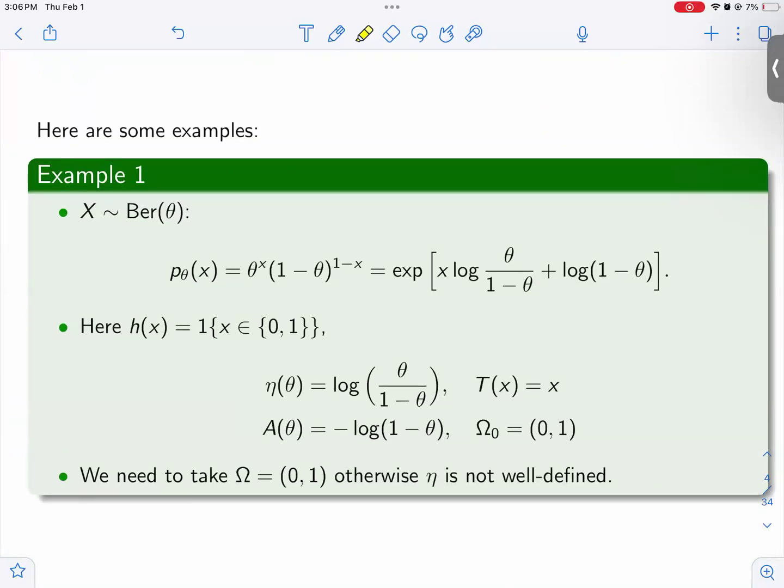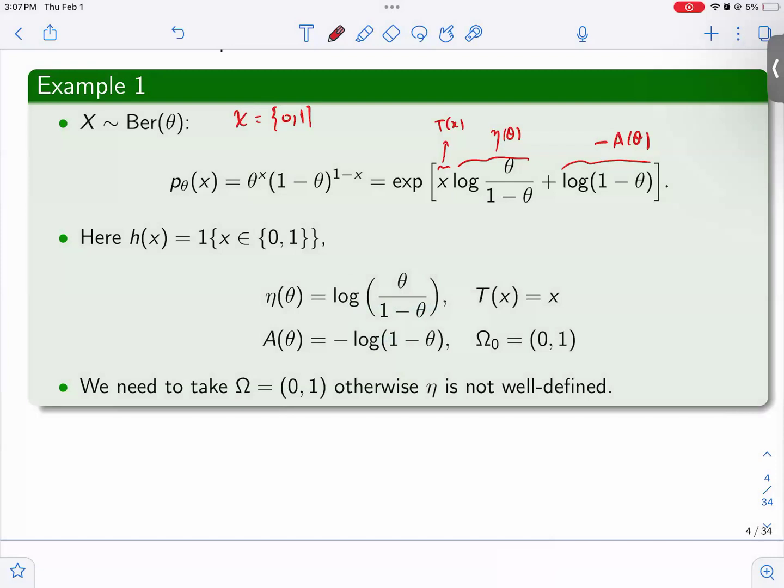What else? Okay, so let's see an example. Let's say this is one Bernoulli variable. Here the underlying measure is the counting measure, so the mass function is defined on 0, 1. So x you can take as just 0, 1. This is a nice way of writing down the Bernoulli variable. If you do some algebra, it can be written in this form: exponential of x, which you recognize as t of x, inner product, in this case just the usual product, with eta of theta, and then minus A theta. There's not much integration here, just summation to 1. You want it to sum to 1. And so that's one way of representing it as an exponential family.